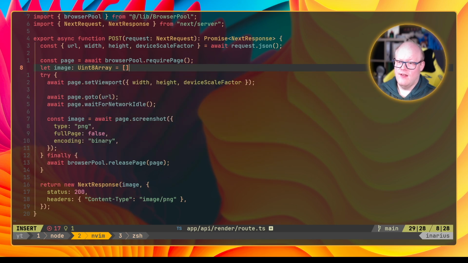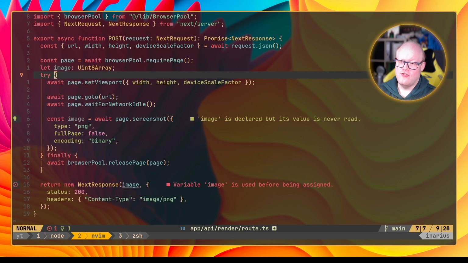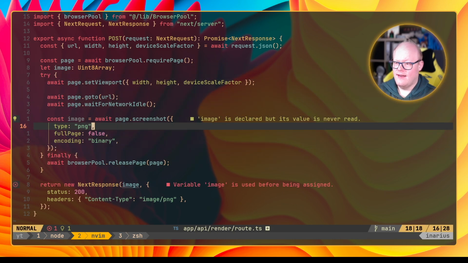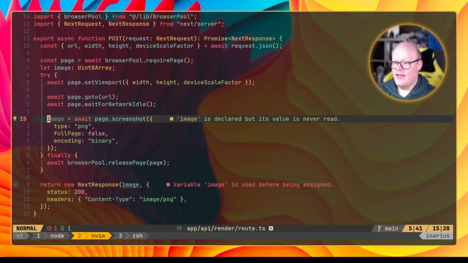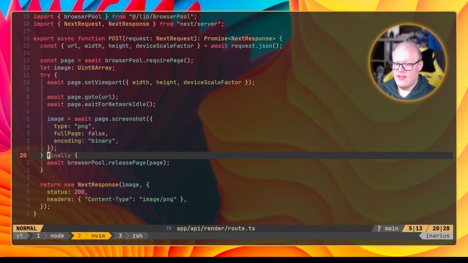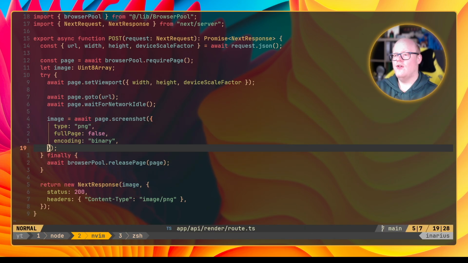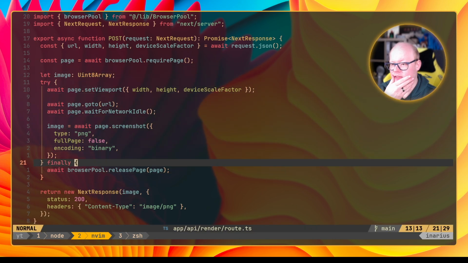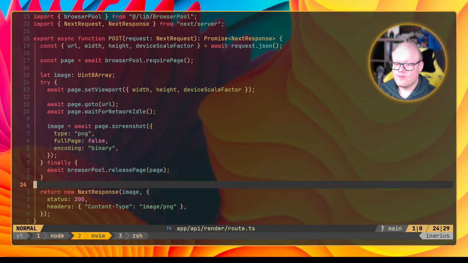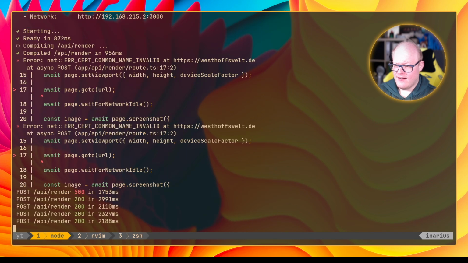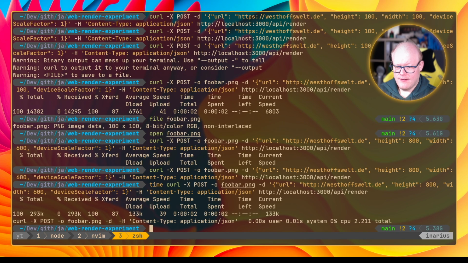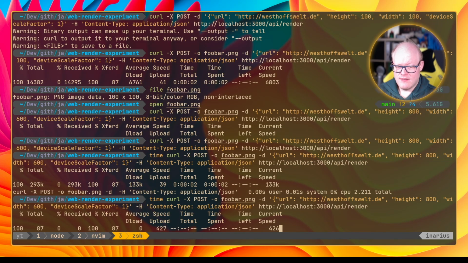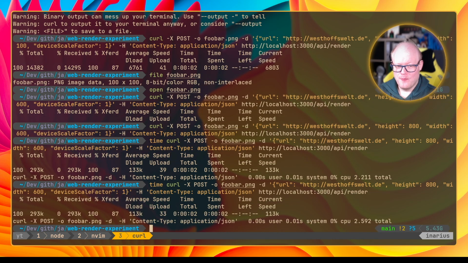It's just not set here, it's undefined, and I can then set that here, and then that should work. Okay, so that's okay for me. So just to make sure that we are releasing the page if anything happens there that should not happen. Okay, so if I've done that correctly, let's just re-render that and see if that actually works.